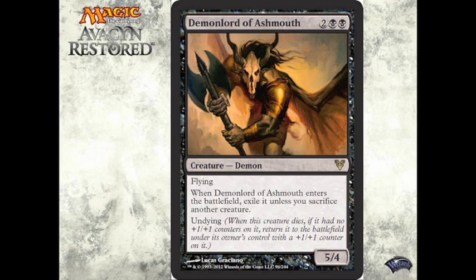She goes there looking for demons and really only finds piddly little demons compared to the one that she's looking for. Those demons point her toward a demon-worshipping cult in the Erdwall, also called the Ditch, in the province of Nephalia. So Liliana's journey takes her from Stensia all the way over to Nephalia to find these demon cultists, and then up into Thraben itself, where the demon cult has infiltrated. That's how she finds out where Griselbrand is contained.